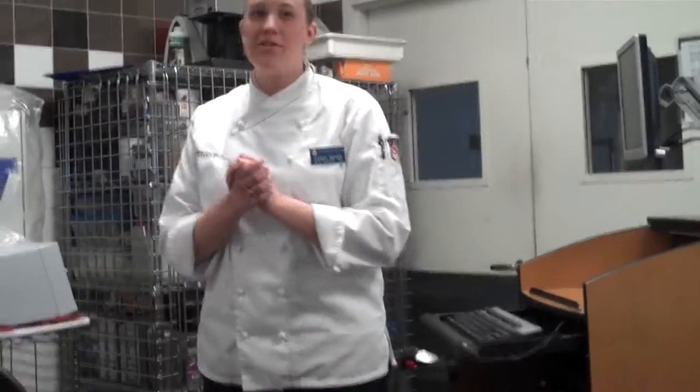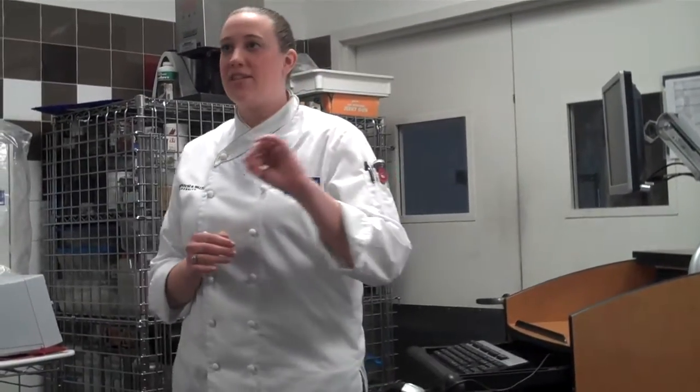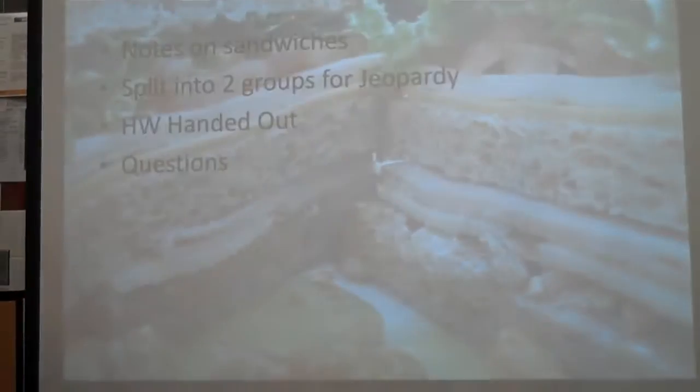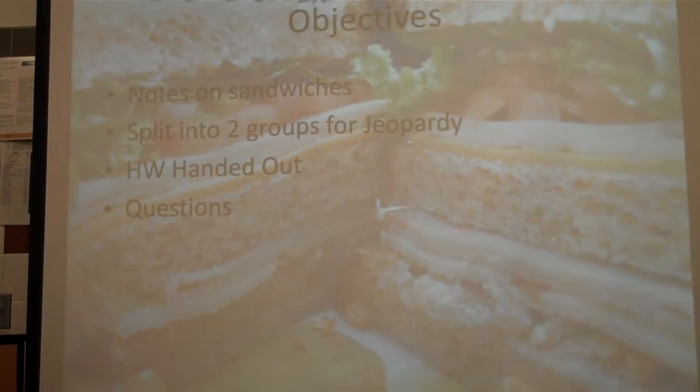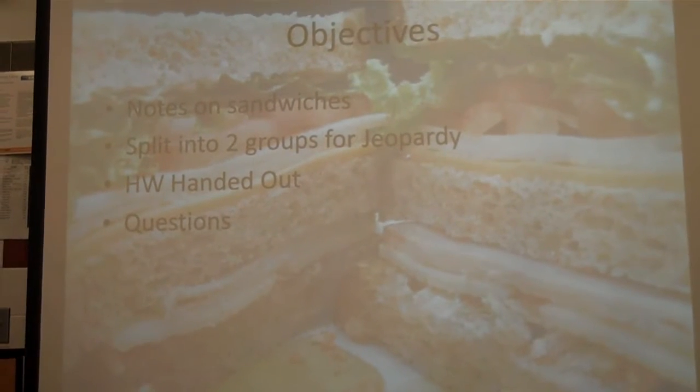Tonight we're going to go over sandwiches. Chapter 19 is actually sandwiches and appetizers, but we're just going to focus on sandwiches today. So our objectives: we're going to go over notes on sandwiches, then we're going to split into two groups and do Jeopardy, and then I have a homework handout.